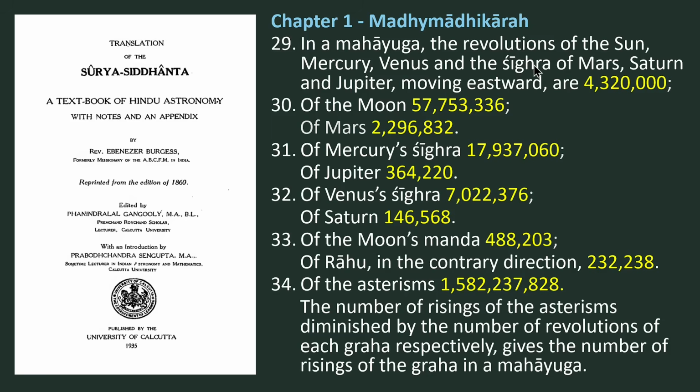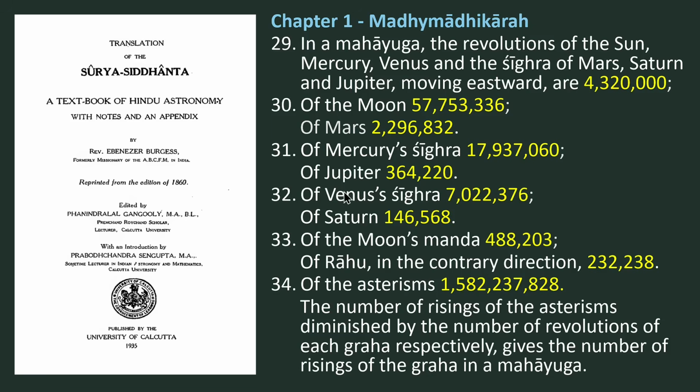The idea of Shigra Ucha is a point on the orbit of a Graha where the Graha is moving the fastest. And Manda Ucha is a point on the orbit of a Graha where it's moving the slowest. So they were recognizing the fact that the Grahas move with varying orbital velocity, and they were accounting for that in their mathematical model. This is an advanced topic, so I will not look at these two at this point in time. I will ignore them.